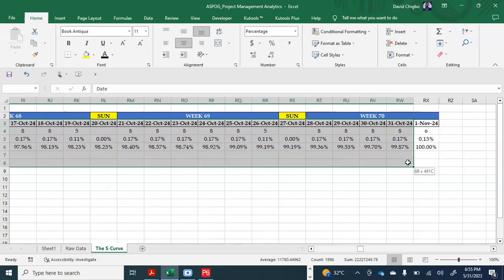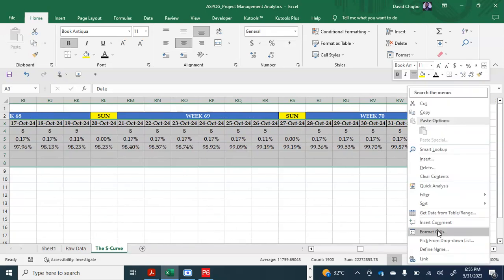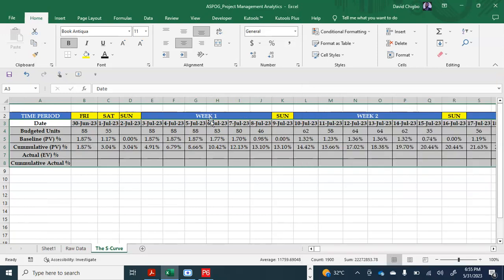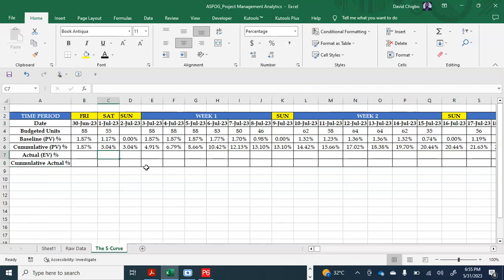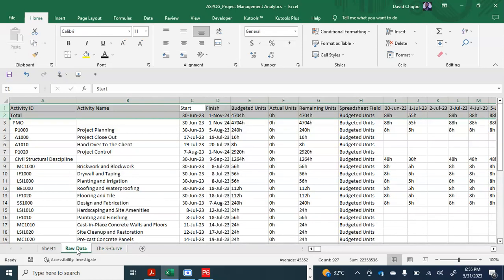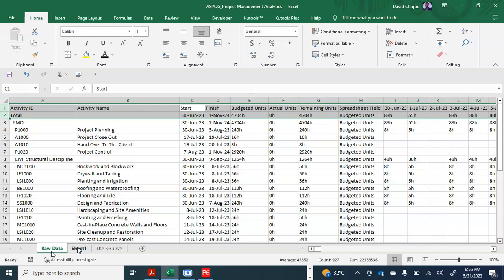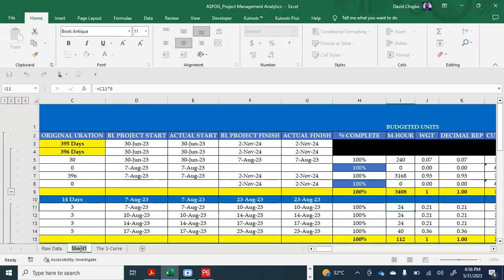I'm good, I'm done with this. Now let me go back to our other sheet. Let me title this PMS.